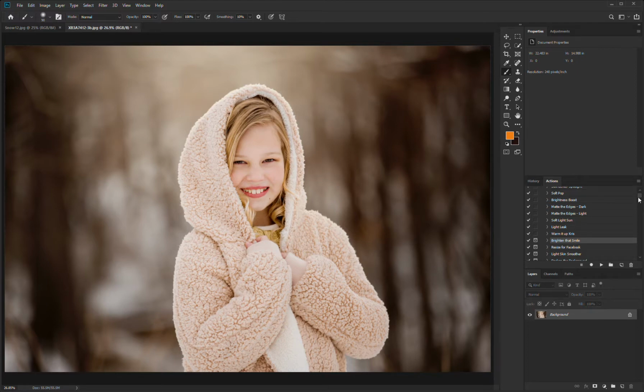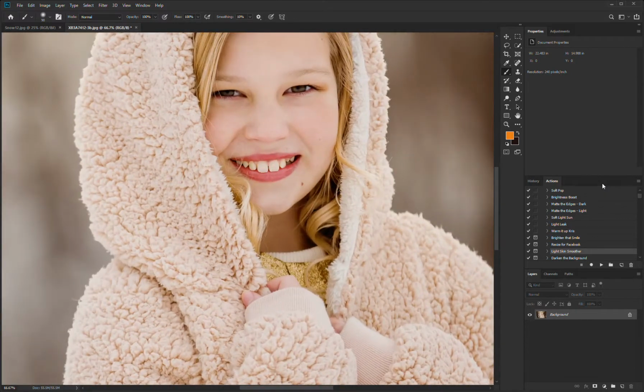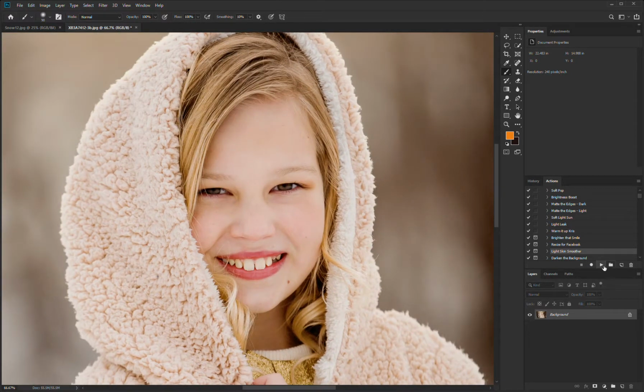Alright, and there's another action in here for a skin smoother. She definitely does not need it, but I'm going to run it just so you guys can see what it does. Again, it's a light skin smoother, it's nothing crazy, and you can adjust the opacity. A lot of times I don't even run it on people, I like skin to look like skin, but it's in here. So it'll tell you exactly what to do. Click the black mask with a soft white brush at a lowered opacity, paint over skin to soften. You can also adjust the overall opacity of the layer to find the look you're going for.